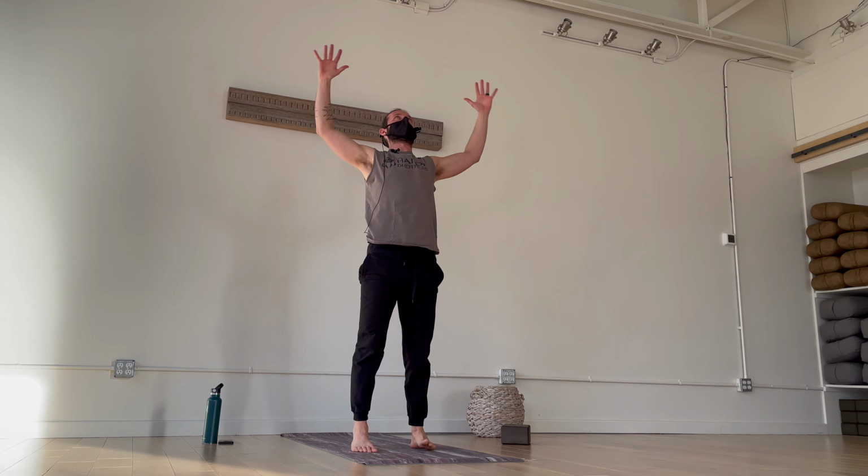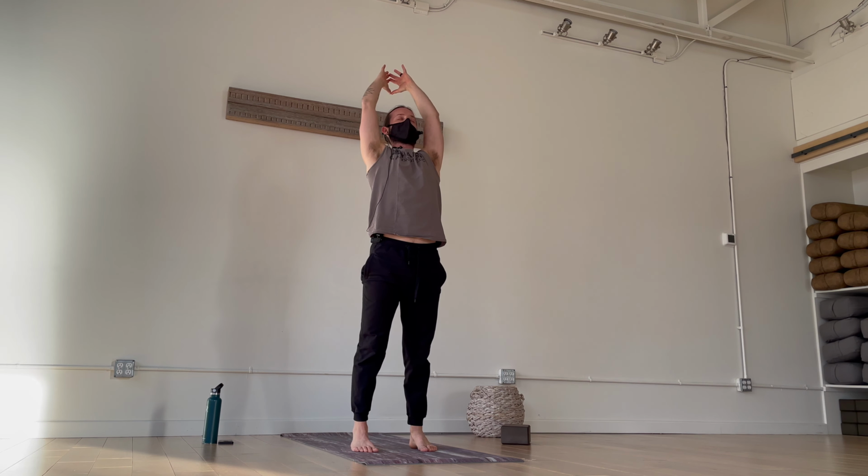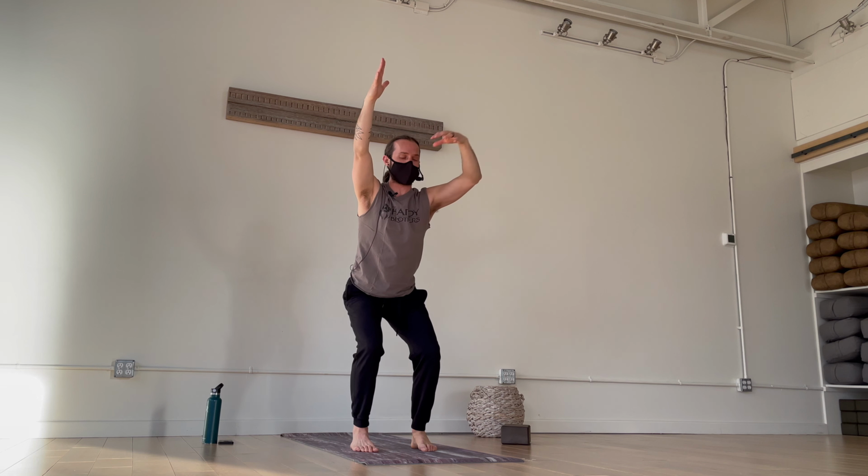Inhale, arms up tall. Maybe a little arc back at the top. And chair pose on your exhale. Take your squat. And take that squat as you lower it, feel into the muscles of your body engaged, of your low legs, of your core.